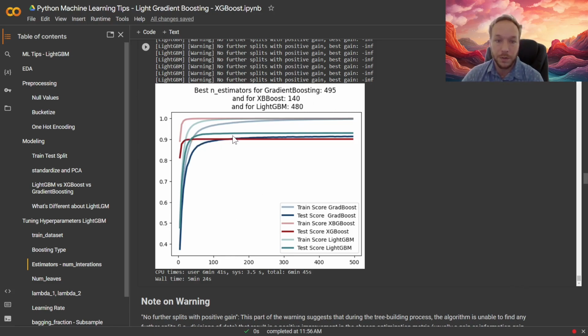140 turned out to be the best, so it was performing slightly better over here. The scikit-learn gradient boosting took the longest and needed the most models for its best performance. So we got to 480. The best one for the LGBM was technically over here, but you can very clearly see by this line that it wouldn't be statistically viable to say it was actually better here. So this is a flat line. But it's interesting that it improved quite quickly.